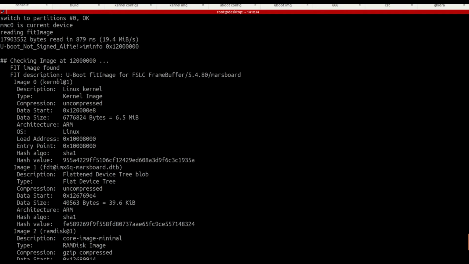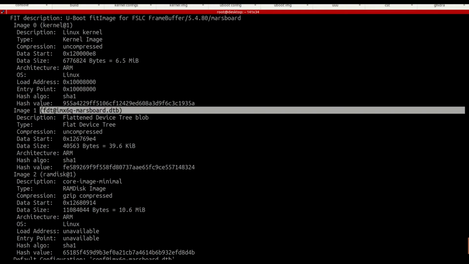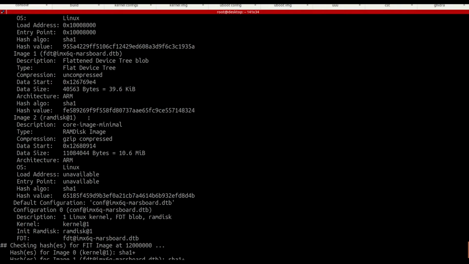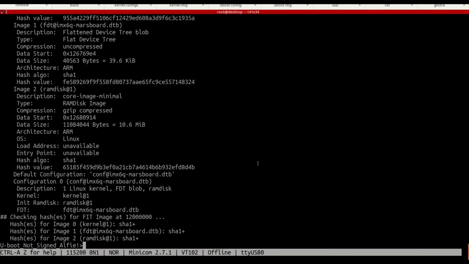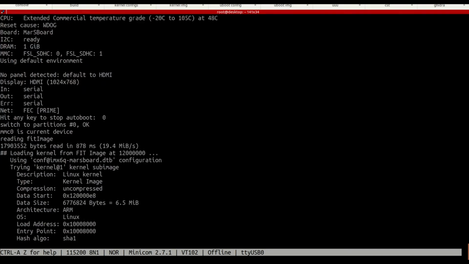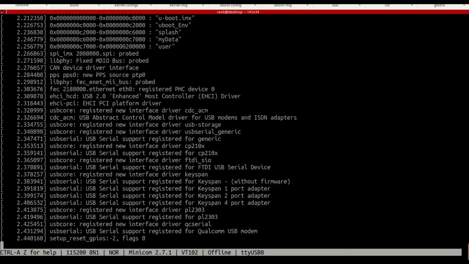So as we can see here, image 0 is kernel, image 1 is the FDT blob, and image 2 is init ramdisk. So we reset the board, and in the normal case, the U-boot loads the fit image and the board boots completely.